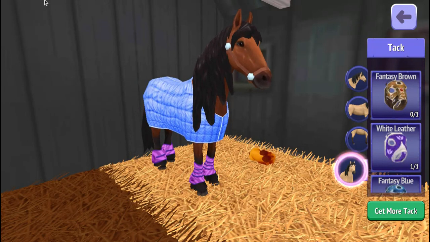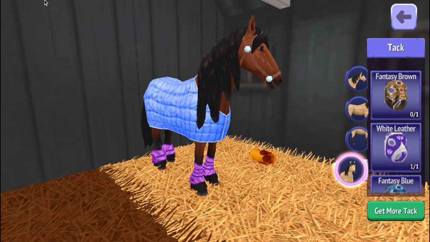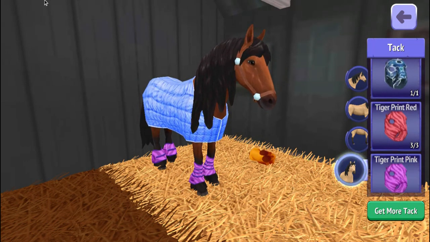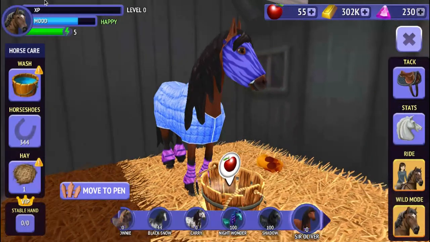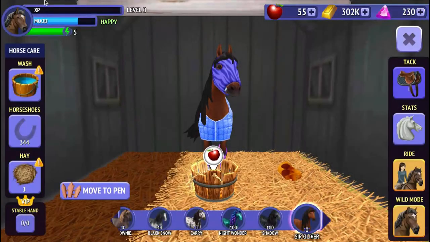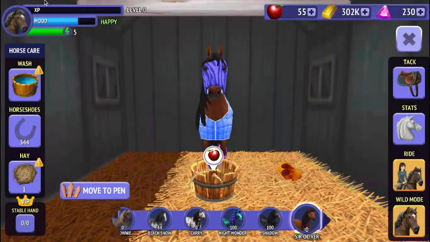Hey, 9, only 3. Hey, 9 in 3 categories. Okay, so let's generate 9. Ooh, wait, I wonder what it's gonna get. And it got this. So here's the... Do I have wild mode? No. So here it is. This is very interesting.